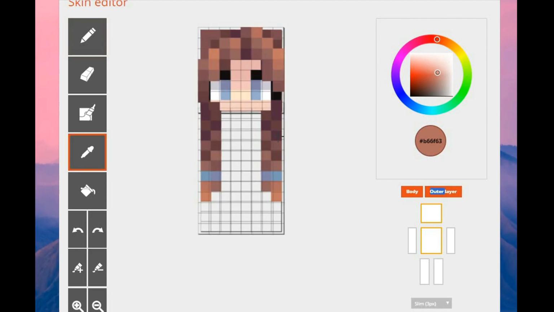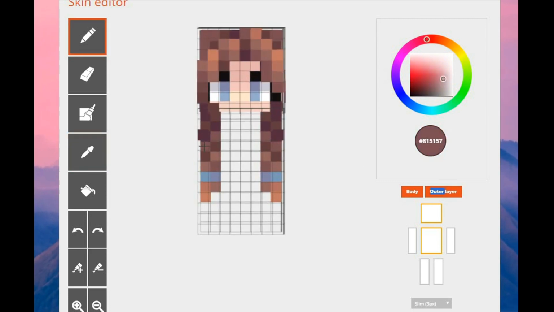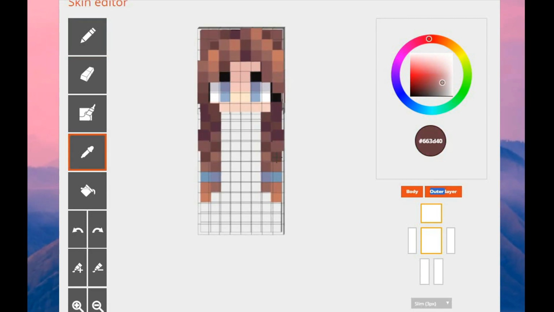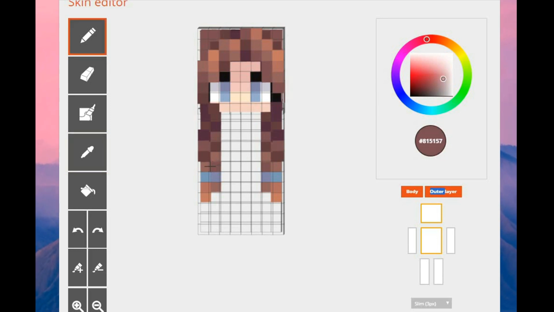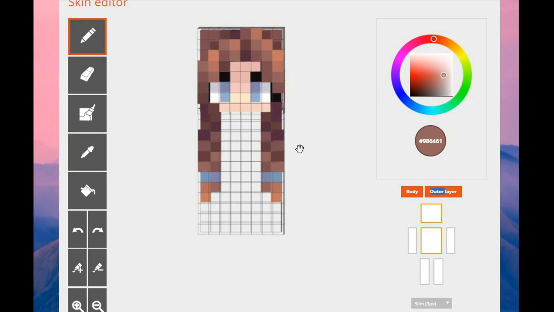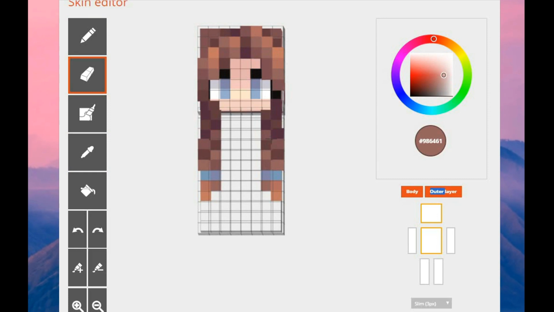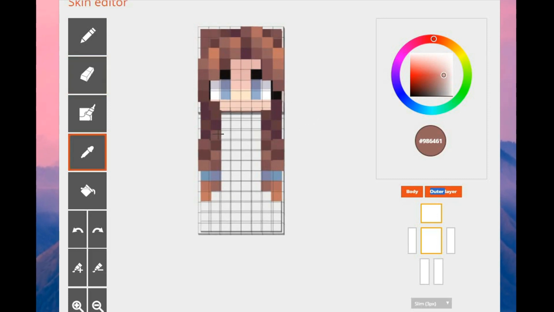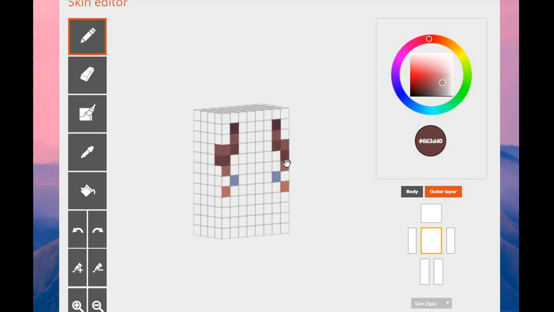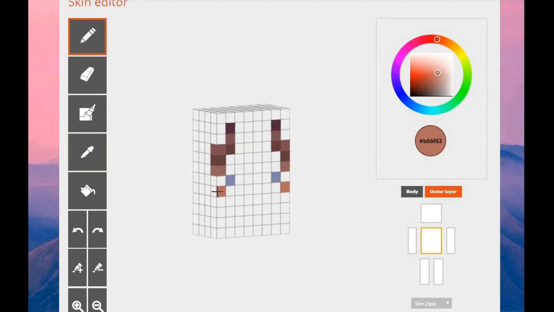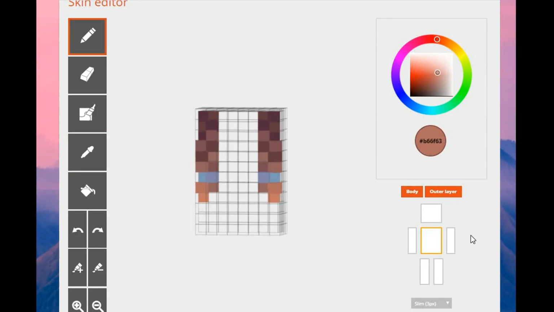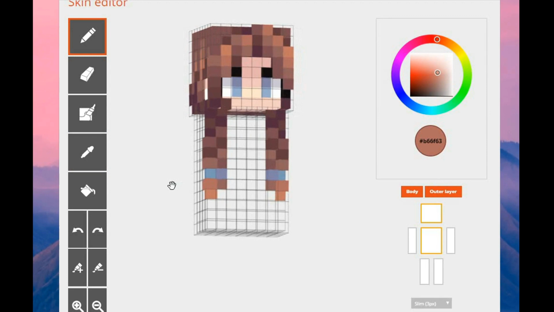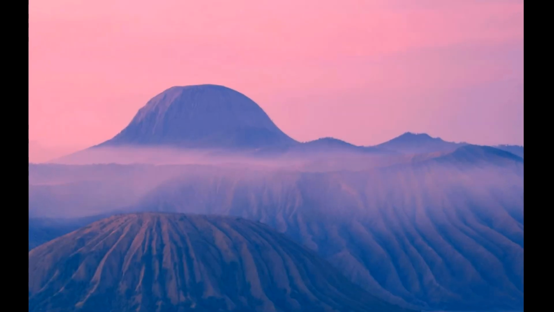Once you do that, you can stop here, or you can start adding an overlay, which makes your skin look more 3D. To do this, you just use the same technique as you do pulling the pixels over to the side, except you're placing it right on top. And if you put any of the overlay on the side, don't forget to pull that over to the side as well. Now that you hopefully have finished with that, we can start on the next type of braid.